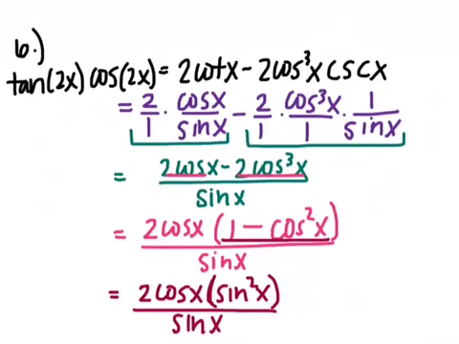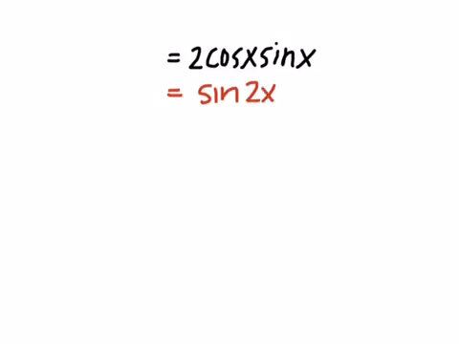And I know you are absolutely dying to cancel here. So let's go ahead and do that. We can cancel a sine on top and a sine on bottom. I'm going to go ahead and add a page here. So what I have is 2 times cosine times sine. That's what's left. Well, 2 times cosine times sine is the same as 2 sine cosine. And you will remember that that is the same as sine of 2 theta, or sine of 2x. Well, that's awesome, and that's super simple.